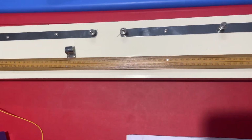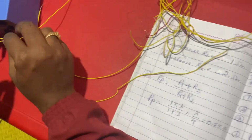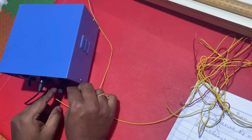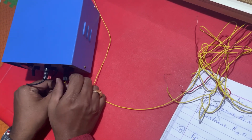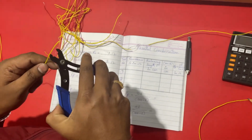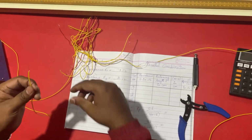And another conducting wire, which is taken from the negative. Here the black represents the negative. So I'll take it from the negative of the battery eliminator. Just wrap it for one round, and make it tight like this. Next, here is the cutter. The cutter is basically used to trim the conducting wire.